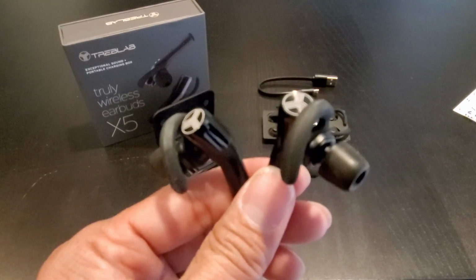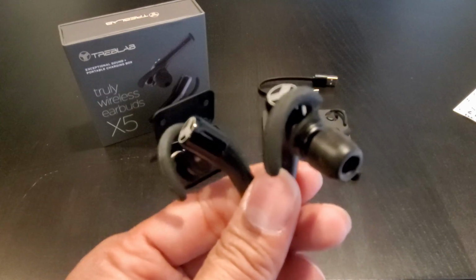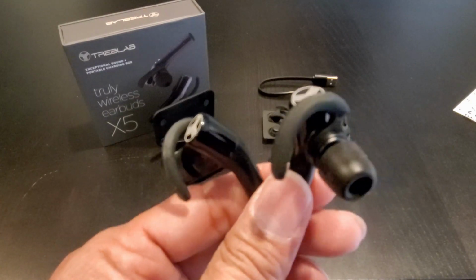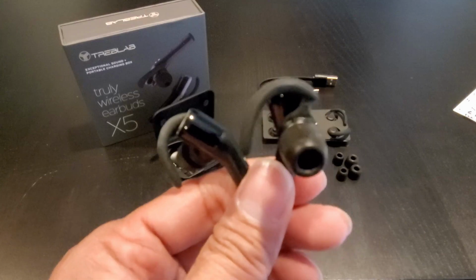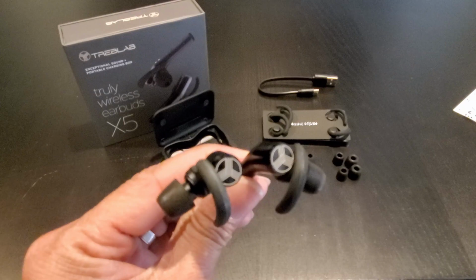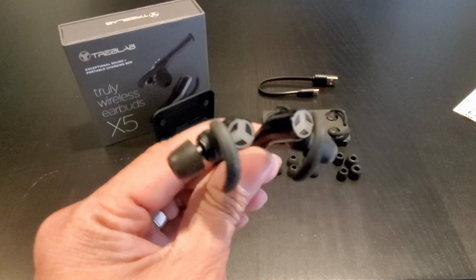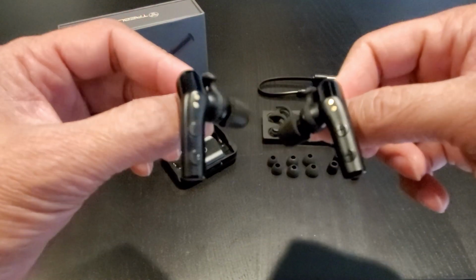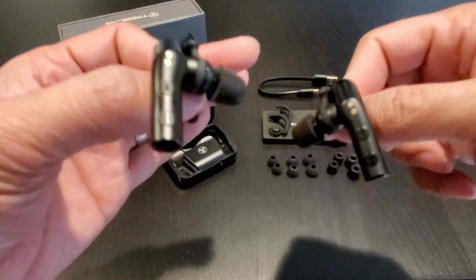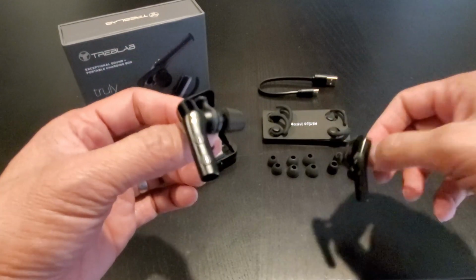It is IPX4 water-resistant and sweat-proof. You get the advanced passive noise cancellation with the foam ear tip to block out all the noises and sound around you. You get up to 6 hours playtime with the earbuds with 4 additional charge with the charging case, a total of 30 hours of playtime. That's pretty good. To control the earbuds, each earbud has 2 push buttons for you to turn on the earbuds, play music, pause music, answer call, connect call.